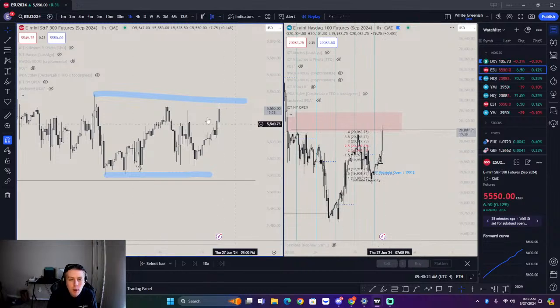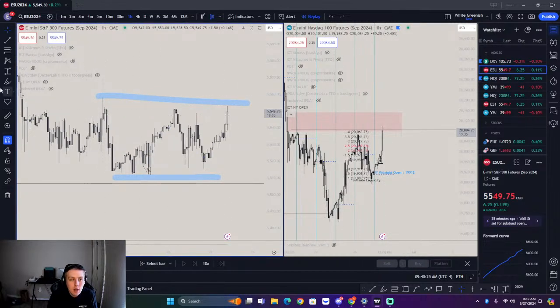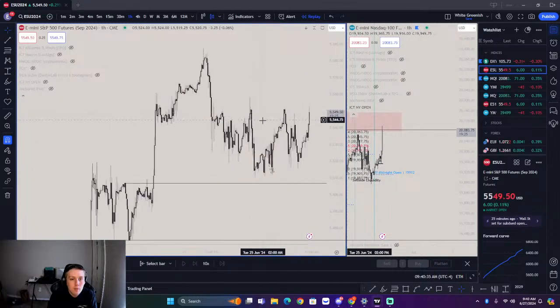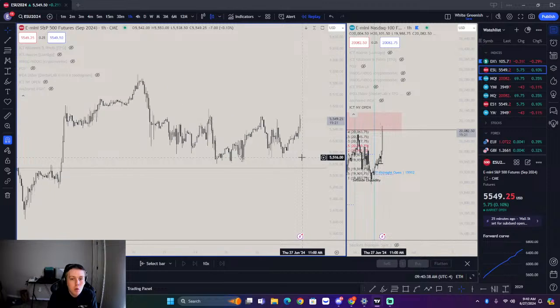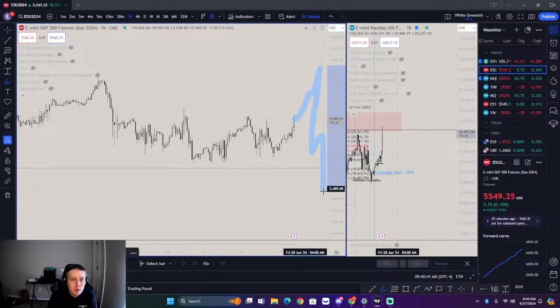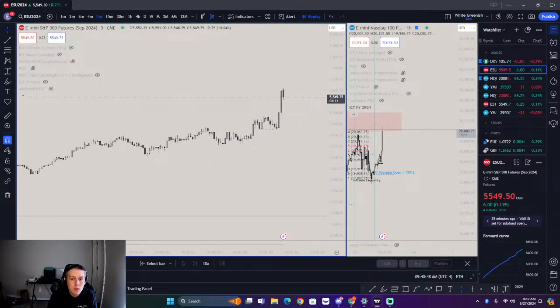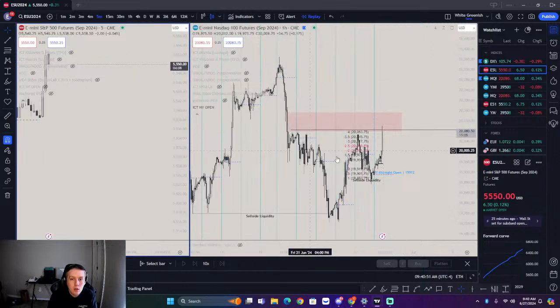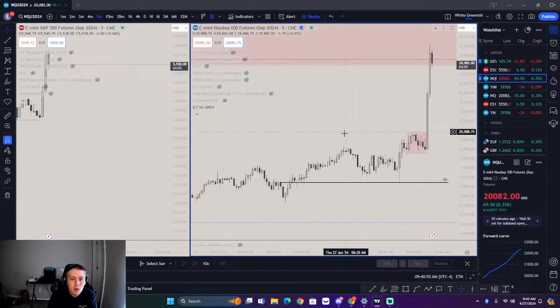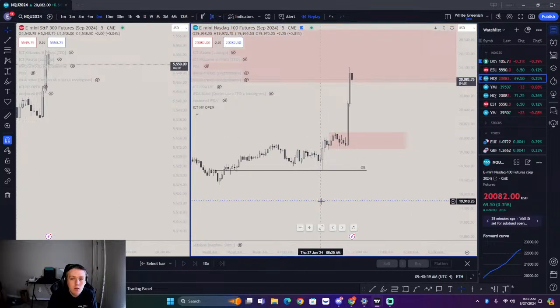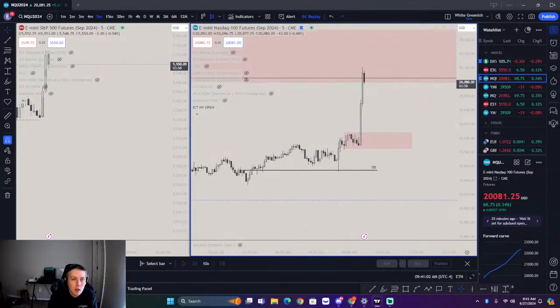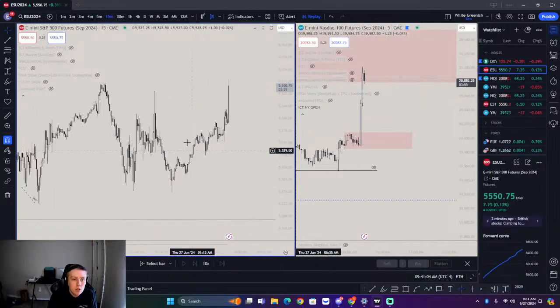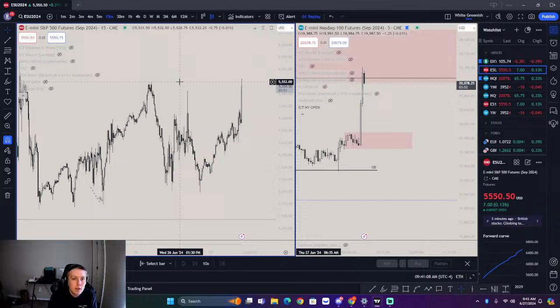So we might want to leave this high intact here on ES, and then we might want to take these lows before then coming back up to new highs. That's what we could see. Or we could just come back up to new highs, and then we could make a sell model that way. Let's see if we do get a possible reversal here in a higher time repeat array. Then we could frame out maybe new lows, but just based off that expansion that we just had, I'm not sure. We have liquidated this high and these highs here on ES.